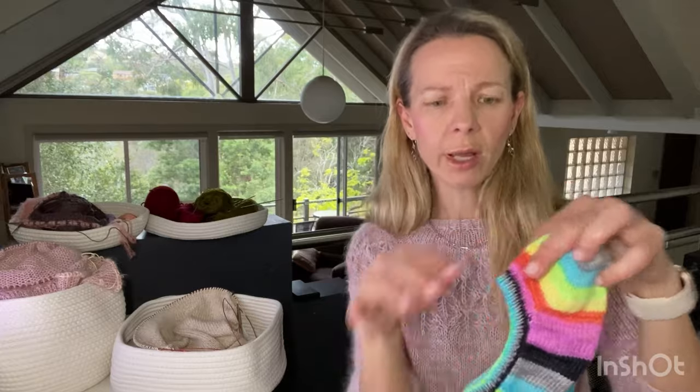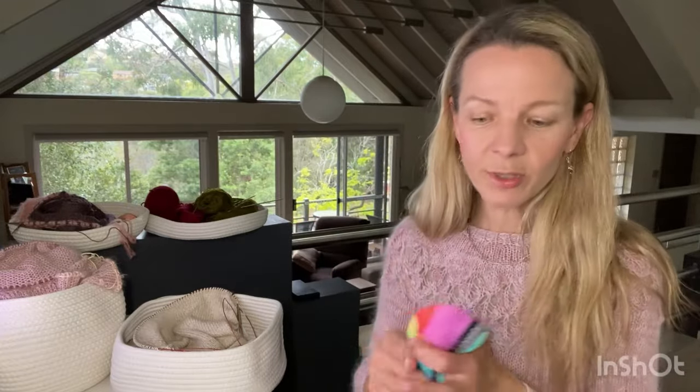So I would just try to pick a color that kind of coordinated with the rest of the yarn. Right, so they're my two finished objects. Because I finished two objects, I went a bit crazy with casting on, and I cast on 3 new WIPs, and I still have 4 WIPs on the needle, so I'm up to 7 total. But that's all right, that's fine.